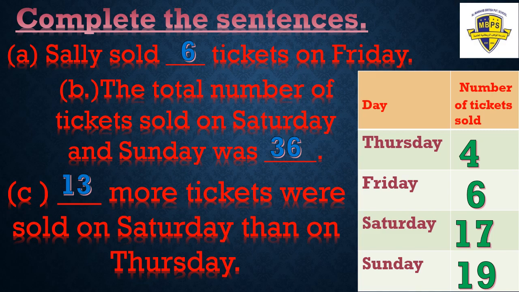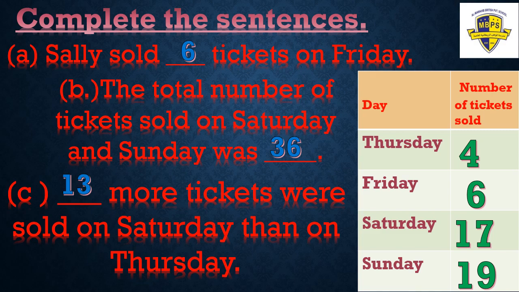Now let's go to the last question. How many more tickets were sold on Saturday than on Thursday? Now children, many of you get confused with this question when it says more. Many of you add. But you have to understand the question very well. It says, how many more tickets were sold on Saturday than on Thursday? It says that on Saturday the tickets sold were more as compared to Thursday. Okay, so we need to find out how many tickets more were sold.